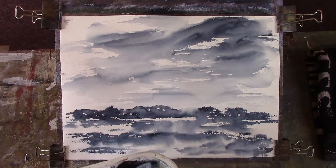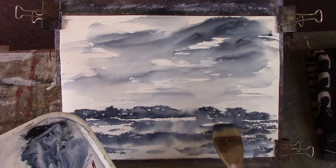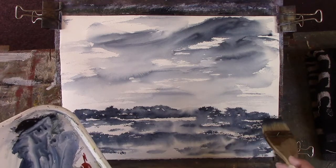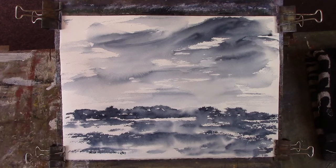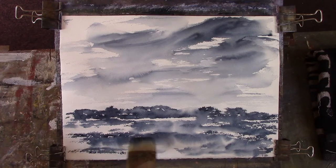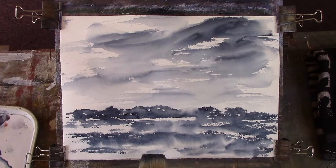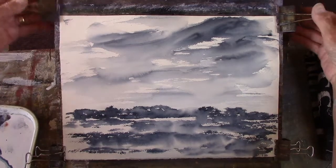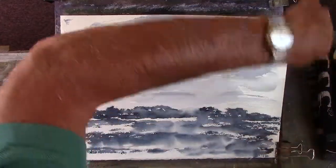Right, don't know if I'll put a pond. I don't really think a pond would be necessary with this. A bit thick. Okay. Alright, bit of foreground. As it dries, I'm going to help it dry. I'll just reclip it. Sorry, my throat's a bit thick. Been talking a lot today.